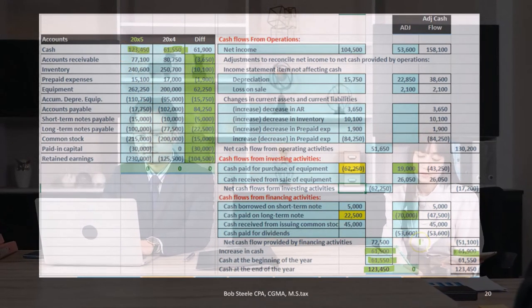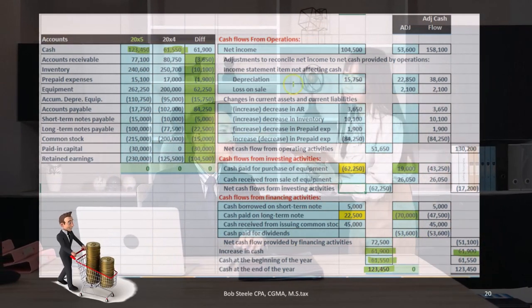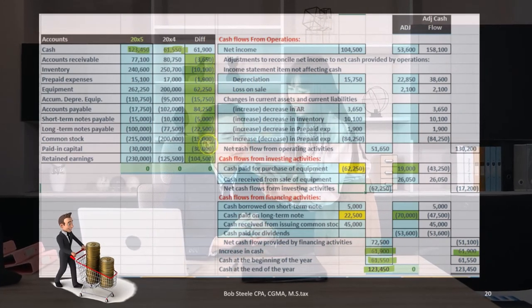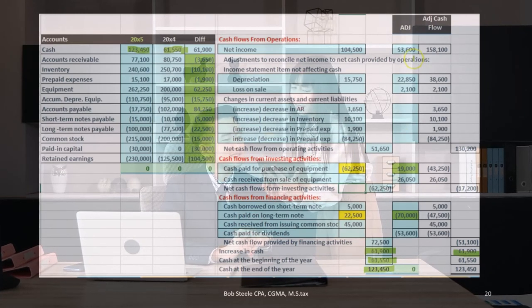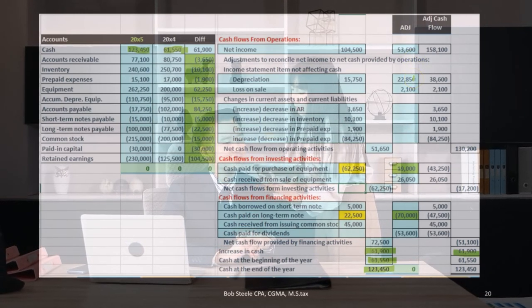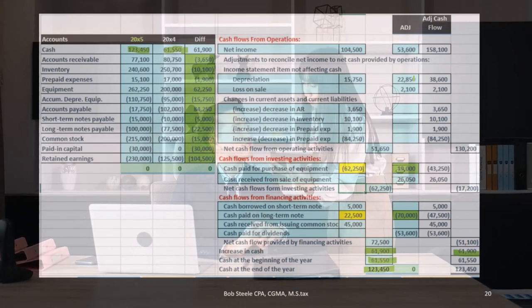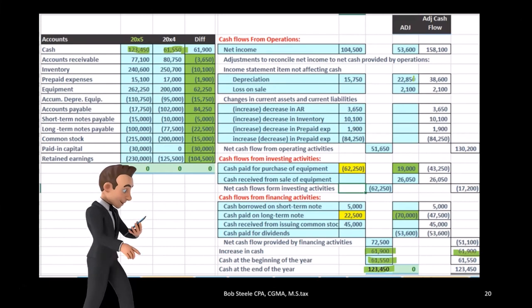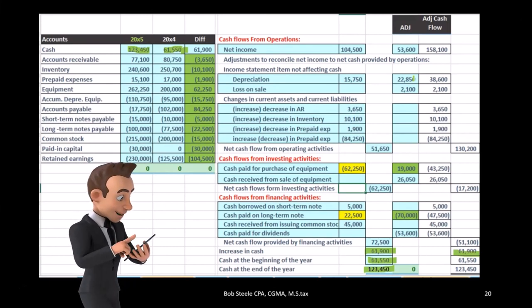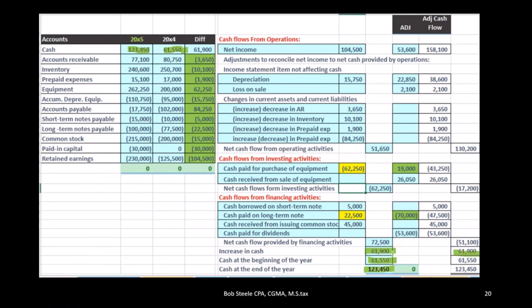And again, if we do this change, notice what we have now is we started with these. This column represents us finding a home for all of these numbers without thinking about parsing them out into their separate parts. This column represents us going through the thought process and parsing them out in a systematic way. And note how some of those were pretty complicated for us to parse out. If we tried to do that as we go, it is very easy to get out of whack and then get to the end of the problem, not be tied out to the change in cash, and have no idea exactly where the problem is.